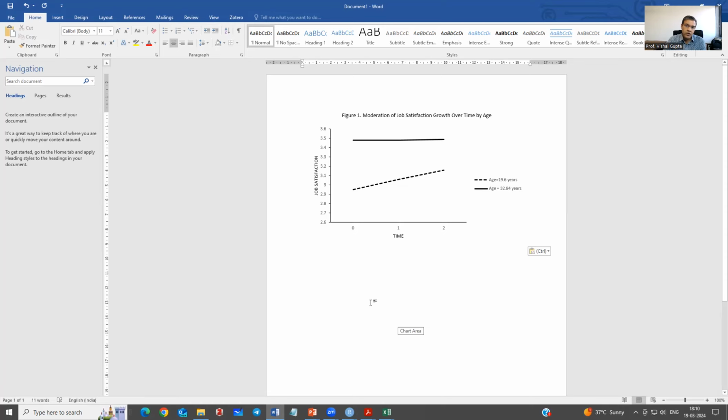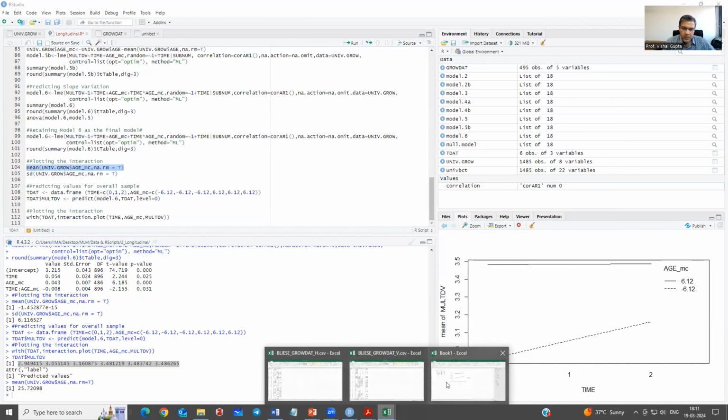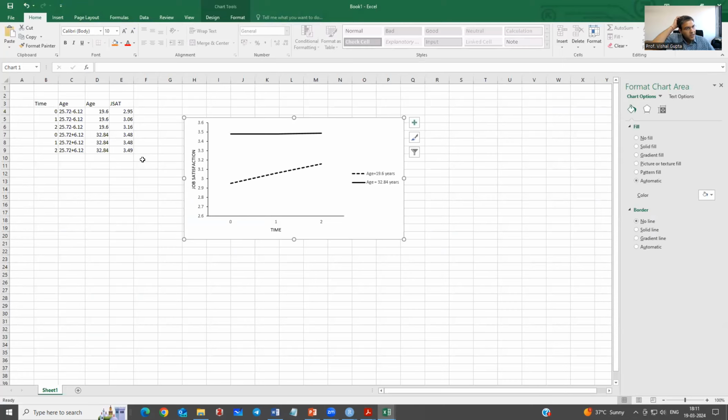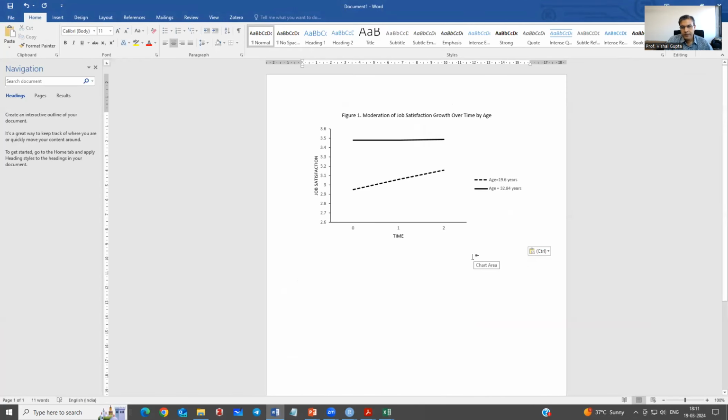So a beautiful plot comes up. You don't have to copy the plot that R has made, but because you have got these predicted values, you can simply bring these in Excel and then get a beautiful plot and report it in your papers. So now this can be taken in print, black and white. There is no colored line, no orange, no blue.